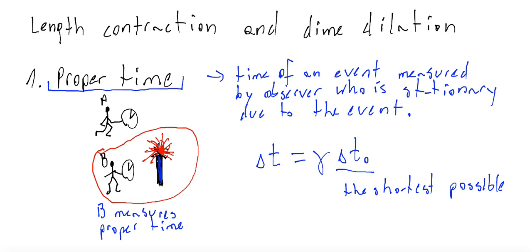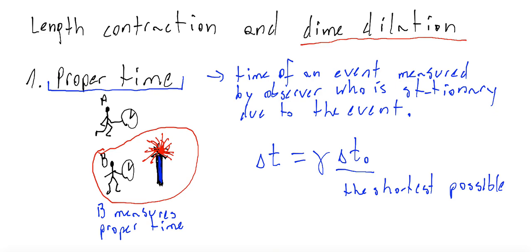Okay, so what is a time dilation? Time dilation is this effect that an observer who moves due to the event measures a different time interval of the same event. Basically, 1 second for an observer who is stationary is different than 1 second for an observer who is moving, which means that absolute time doesn't exist in relativity. Okay, remember about this. Okay, please copy this to your notebook.